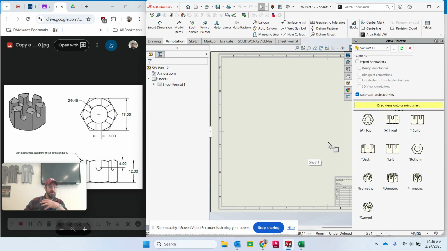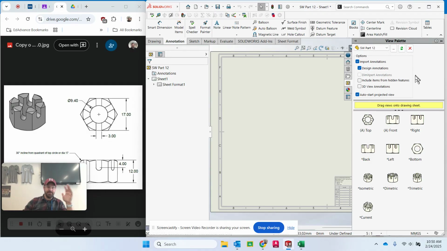But if you know you've already done really solid dimensions in the part as you were building it, all the lines were black, everything was dimensioned, it looks beautiful, all your dimensions are on the outside of the shape as much as possible. Every radius has an R, every diameter has a circle with a line through it, every overall dimension is there, like everything is done beautifully. It's probably a really good idea to just import the annotations, right? And you're going to want to import the design annotations more specifically, right?